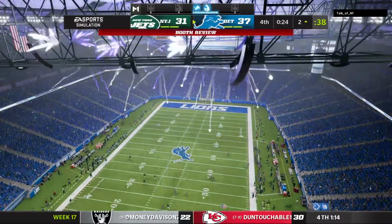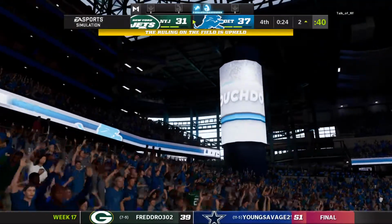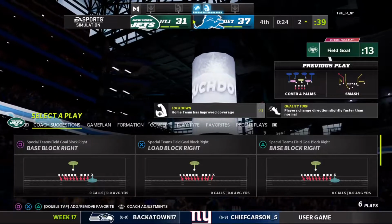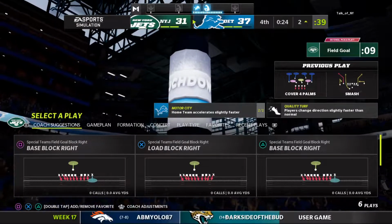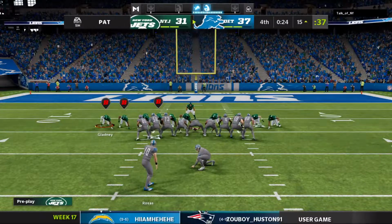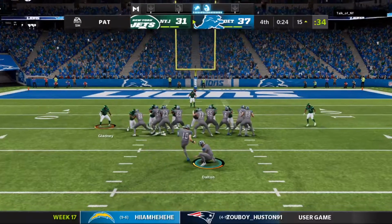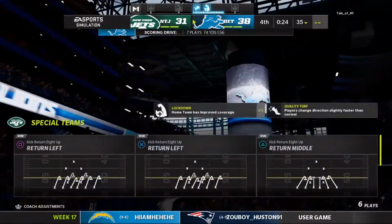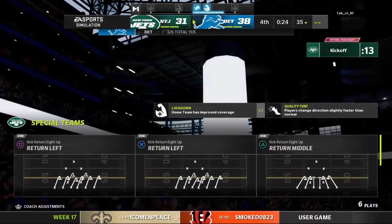And now remember, all touchdowns are reviewed. And in a tight game like this, they're going to take a good long look at it. So they called it a touchdown originally, and this will stay a touchdown after the video review, so they had it right. PAT up and good by Rosas, and they will take a 7-point lead. Jets 31.